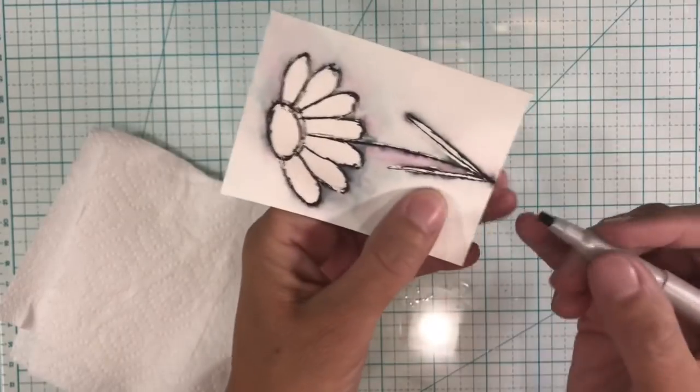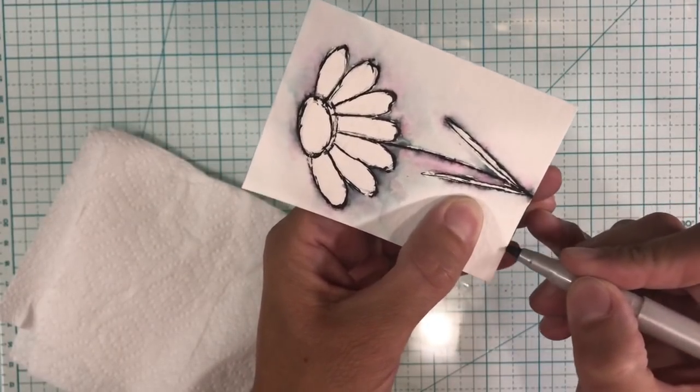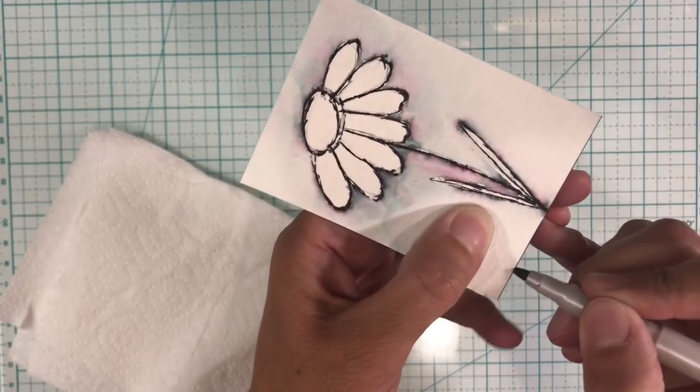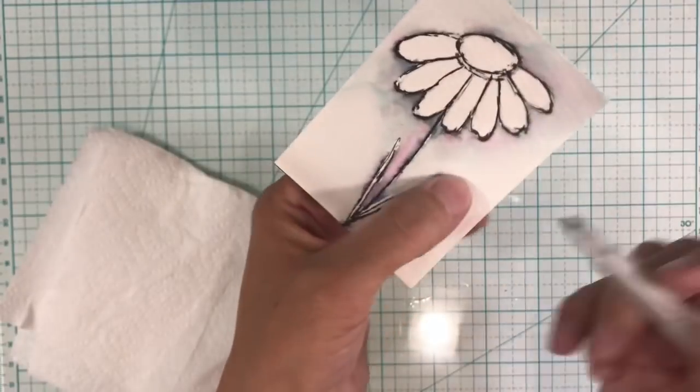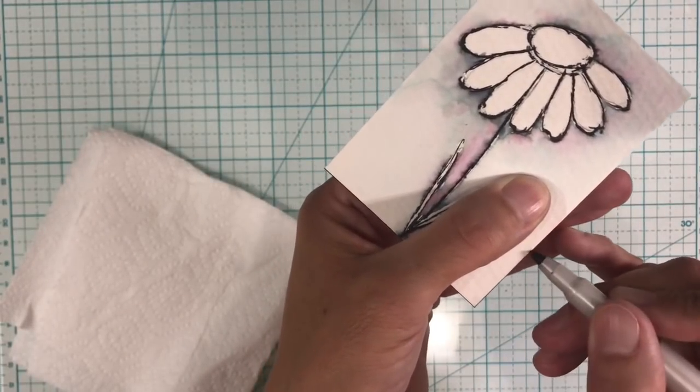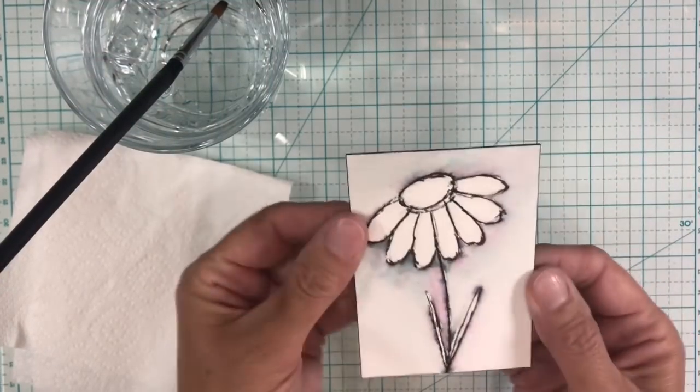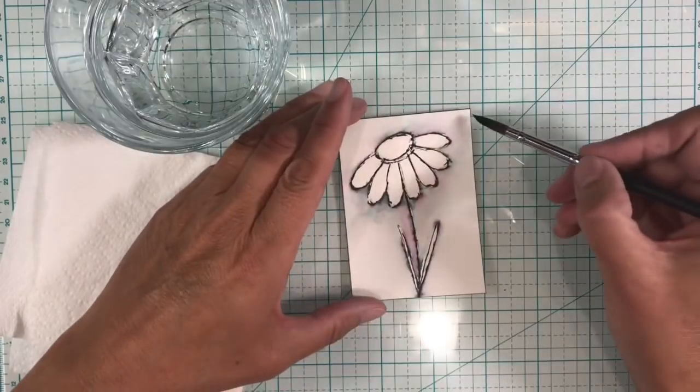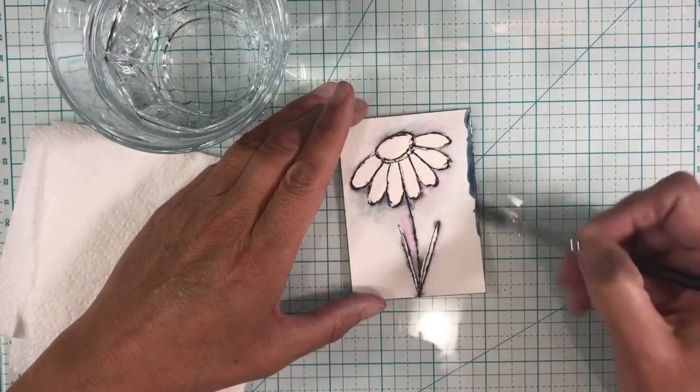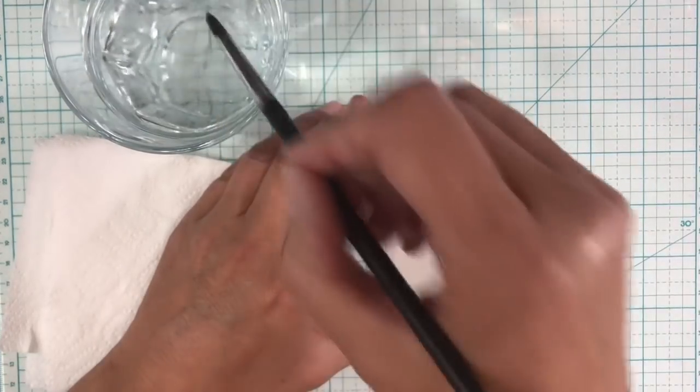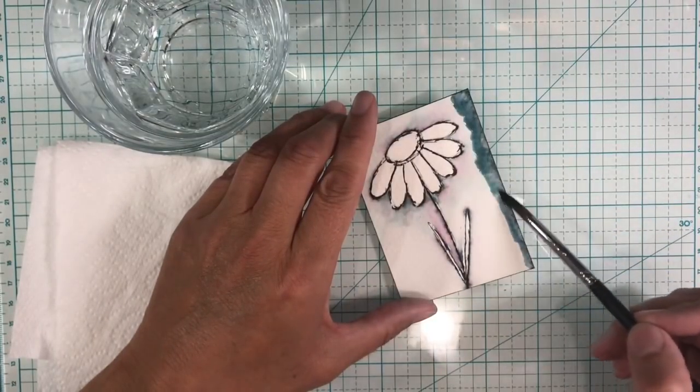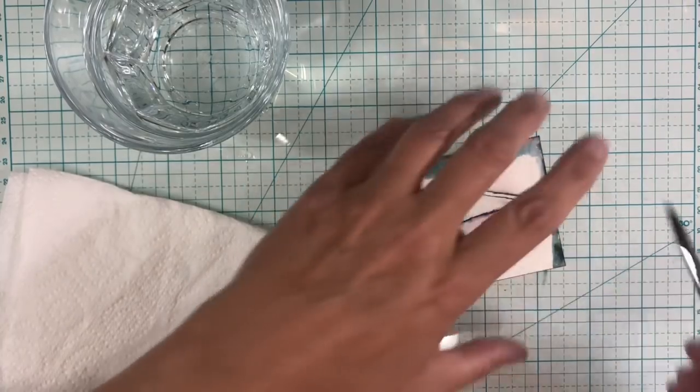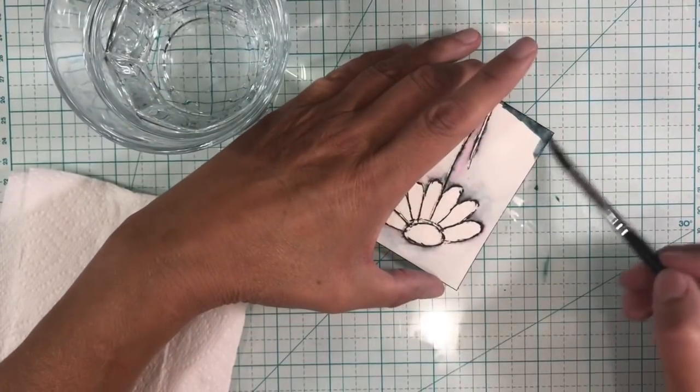I will set this with my heat tool before I start doing any more. I'm taking the widest marker, this is the three millimeter, and I'm just going to apply some ink carefully just to the edge of my paper. I'm going to do this off screen because I don't want to make a mistake and end up with a mark in the middle of the paper. I'm using artist trading card size today because of course I'm doing my calendar page for 2020. You don't have to, of course, you could do an art journal page, anything you like.